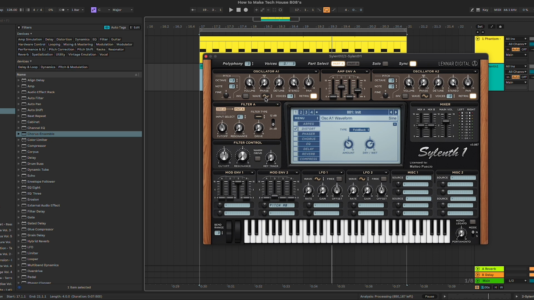You can try different waveforms, for example. I think the sine wave is the one that fits better with this kind of bassline, but you can also add, for example, some other effects, so you can add a bit of chorus to make it stereo.